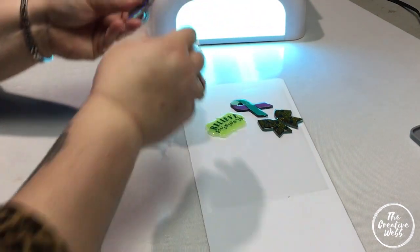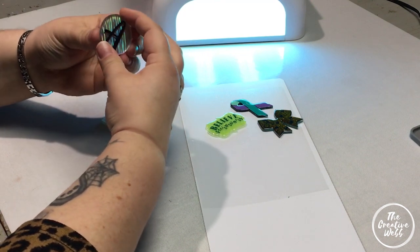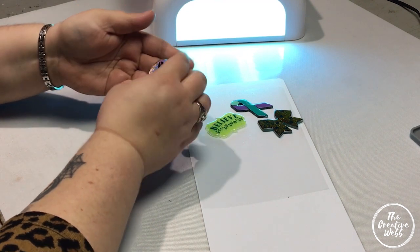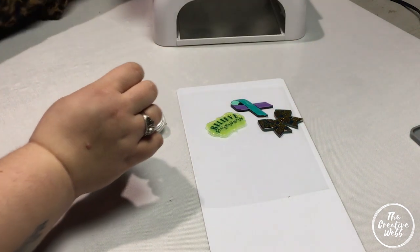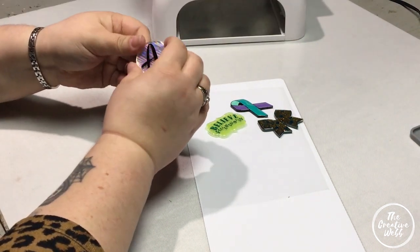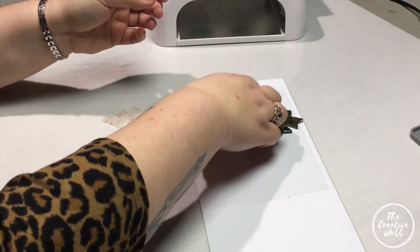So, okay, the A was the first one we did. I'm looking at it. Looks good. I can see that it's completely clear. I'm going to turn off my light now. And this is when I'm going to check the edges and see if there's any little resin around the edges that I need to clean off. The A looks really good. The Believe Survivors looks really good.